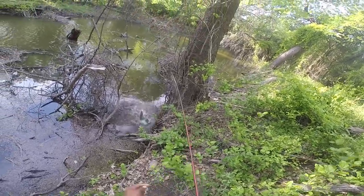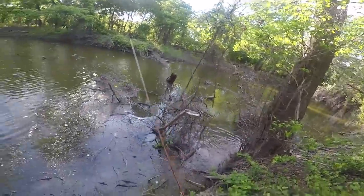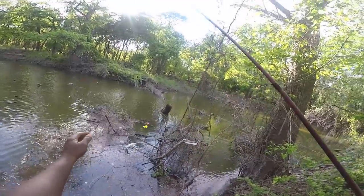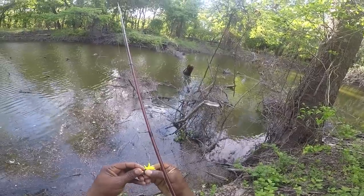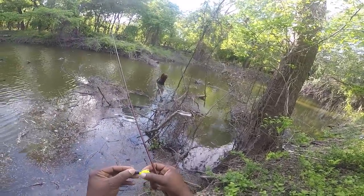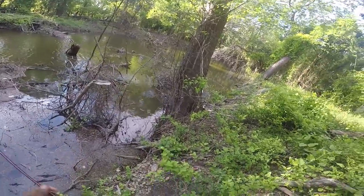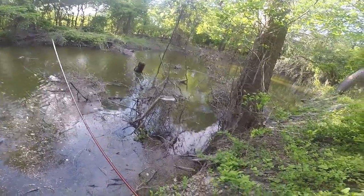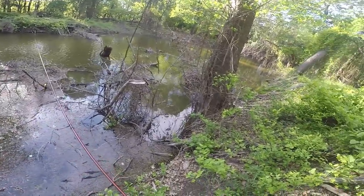Oh, there's another one. Big bass, big bass. God, dog. Shucks. I had it wrapped around my knife on my hip, so I looked down, and when I did, he popped it. Fixed my jig back, like in the black and chartreuse, no need to change. That was a big bass, guys. I hope I got a good view of that for y'all. Let's replay that and look at that action.